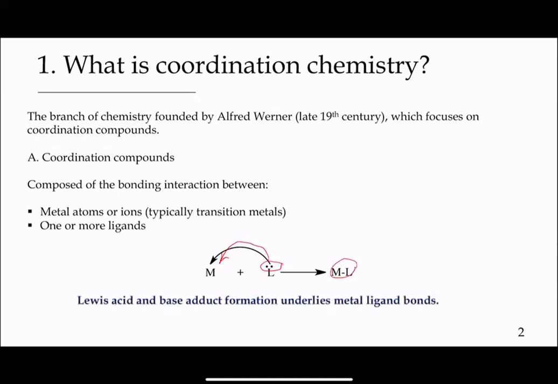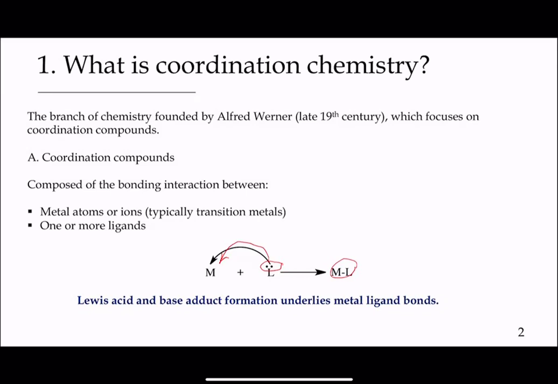But let's look at this a little bit more deeply. Now, when we're talking about specific theories that help us to understand these types of compounds, here we're focusing on a type of acid-base theory known as the Lewis acid-base theory. Have we all heard of Lewis acid-base theory? All right, so this is something crucial to understanding this interaction.